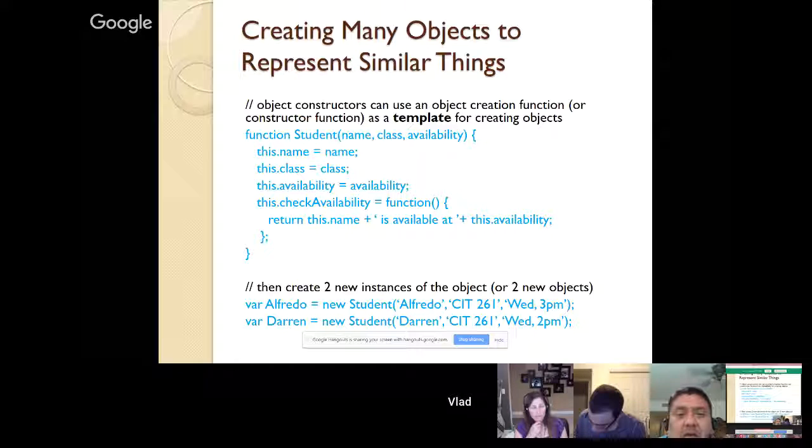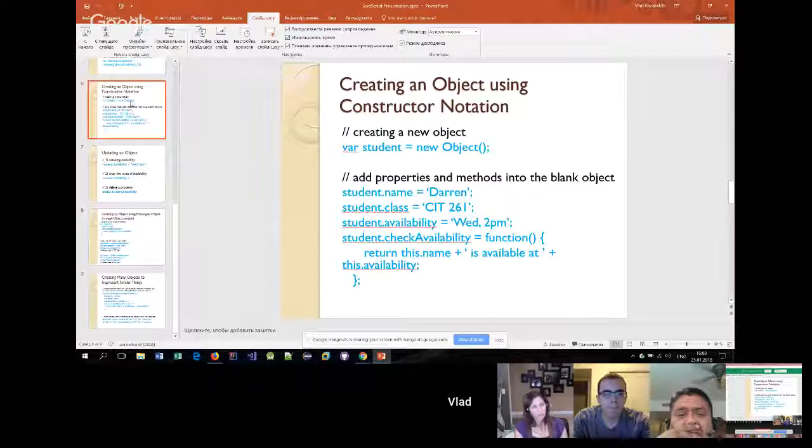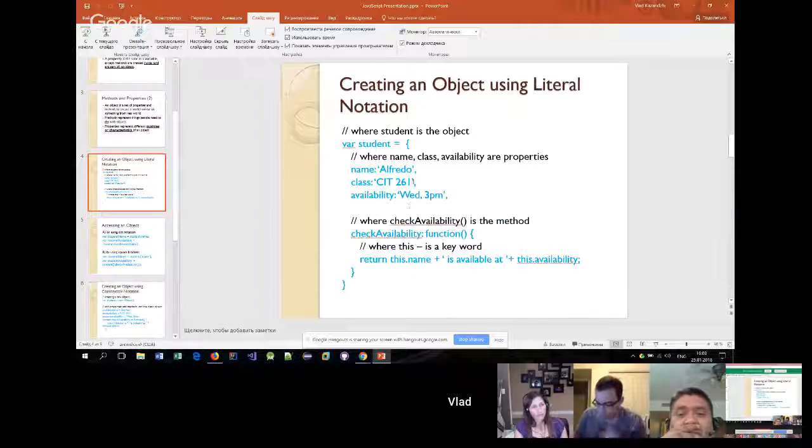Also I forgot. In this example, inside of our function, each statement is separated by a semicolon, even the last one. But when we create, for example, in the beginning, right here, every statement is separated by a comma, and the last one has nothing at the end.